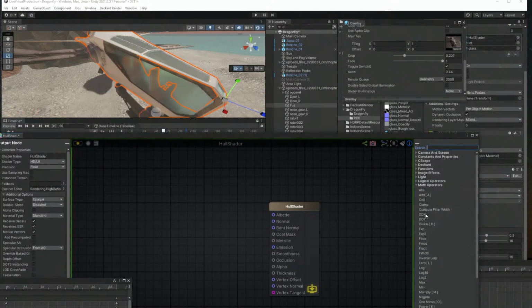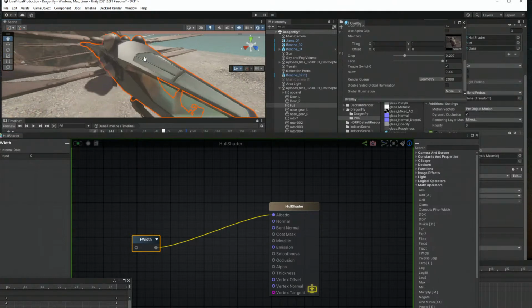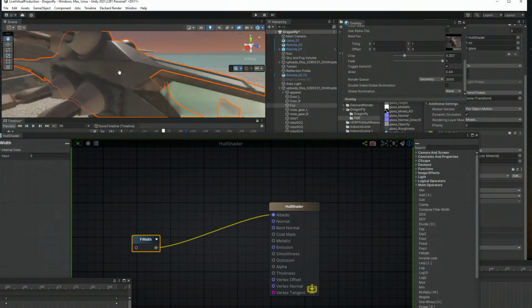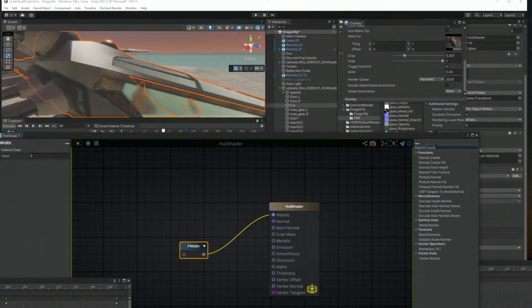Okay, so we have ddx, ddy, and we can also use fwidth. That would actually be this. So if I drive this into my material, I will put normals inside. So the vertex normal, like this, and then guide it into this one.